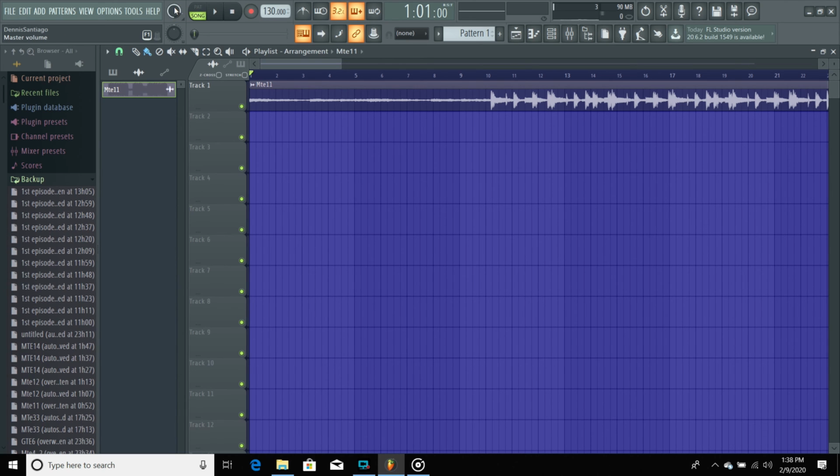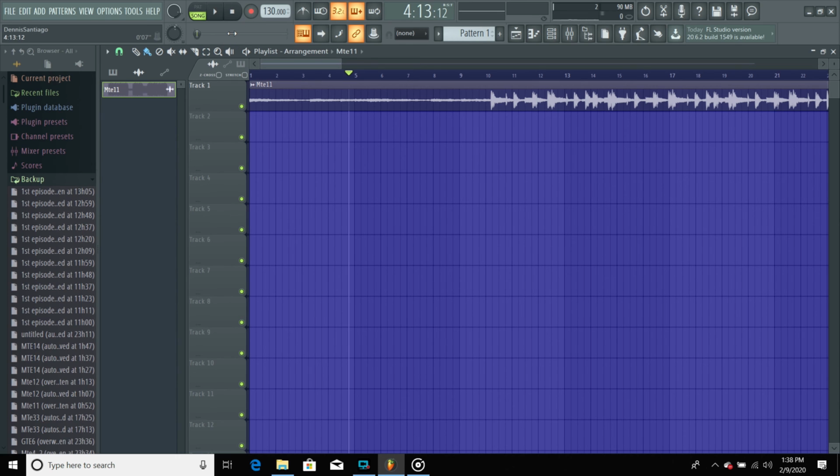Next to song mode, you'll see a master volume knob. You can turn this knob back to turn the whole song down, or turn it up to turn the whole song up. It's totally up to you. Underneath the master volume, you'll see a master pitch as well. This allows you to control the master pitch to the left, to pitch it down, or to the right to pitch it up. On the right side, you'll see a play button, a stop button, and a record button.